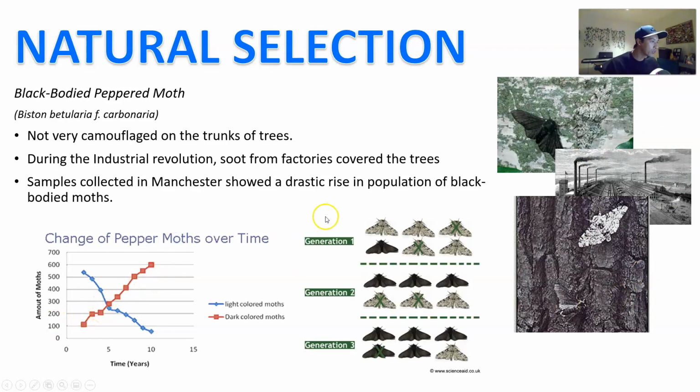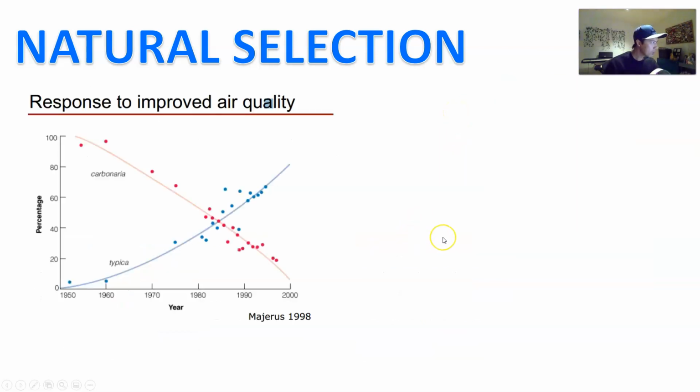And over the first generation, you might lose one or two because the trees were getting darker, and then the black peppered moth population survives, and then they will reproduce in the next population, so you can have more individuals, and then more of the light-colored ones die out, but the dark ones survive better, and then eventually you will get a majority of dark-colored ones as well. So that's natural selection occurring in your peppered moths.